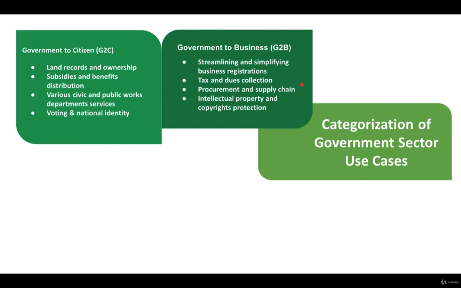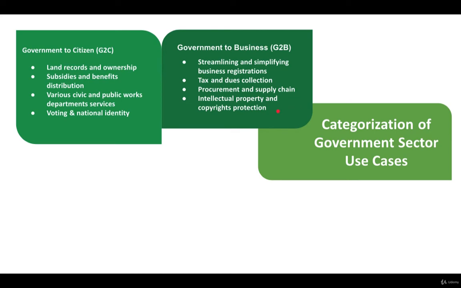Procurement and supply chain in the government sector, where government departments are going to buy either equipment or assets from businesses. That procurement process goes through a very stringent tendering process. Now this tendering and the procurement processes through the supply chain, even up to logistics and supply and distribution, can be carried out on the blockchain. I'll be speaking more about the supply chain in the manufacturing sector use cases.